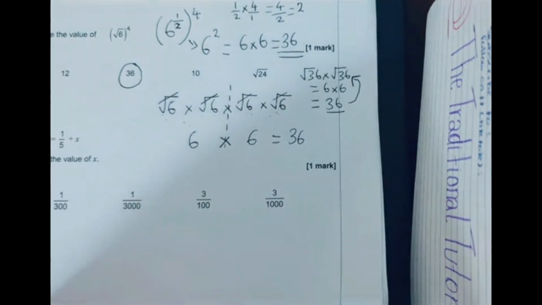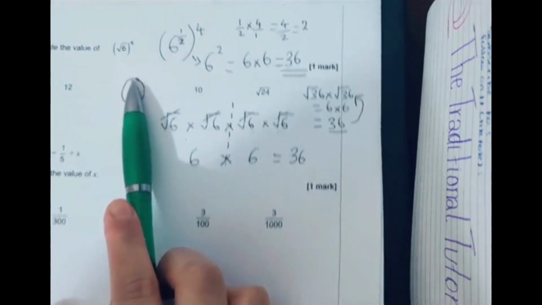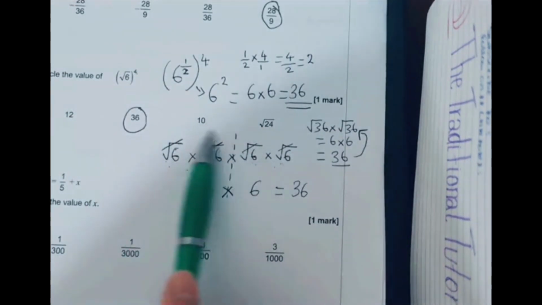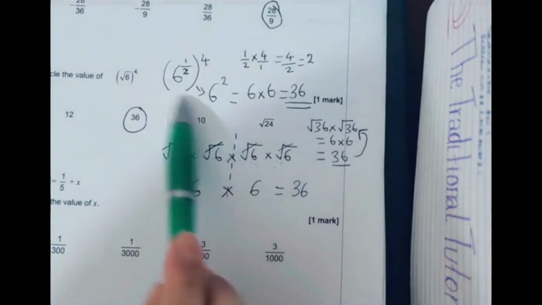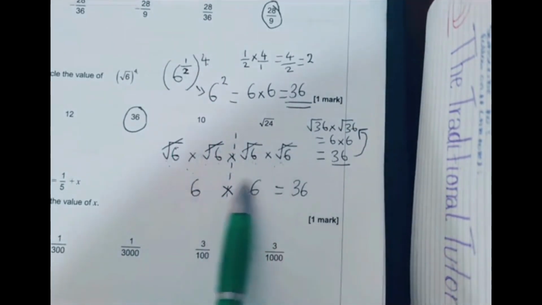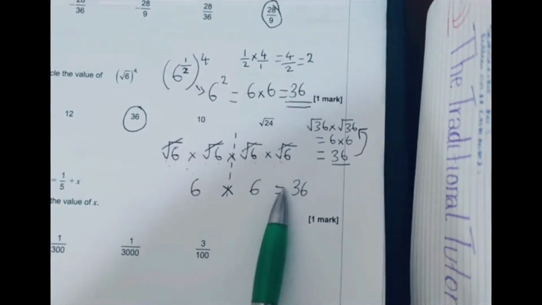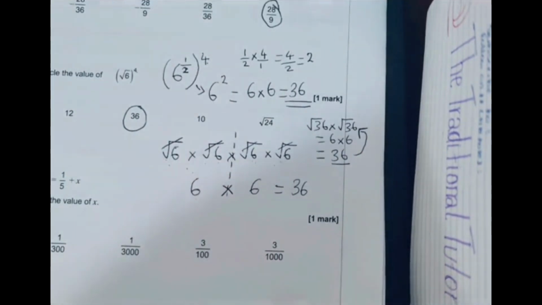So it's just understanding and using what you've actually learned in maths and applying that here. With this way, not everyone would have spotted that and not everyone would remember that this works. Mostly people would opt for the first one, but sometimes some people might prefer this one as well if they can't remember the index laws.